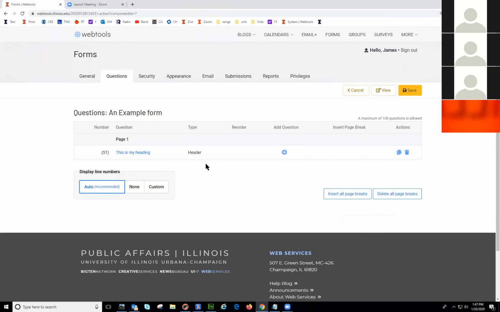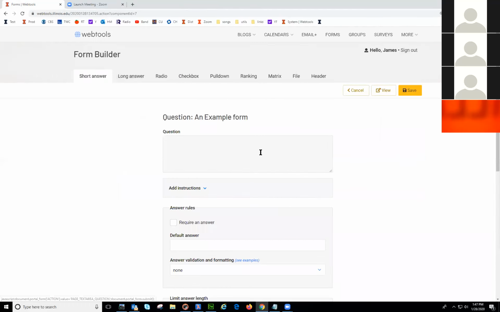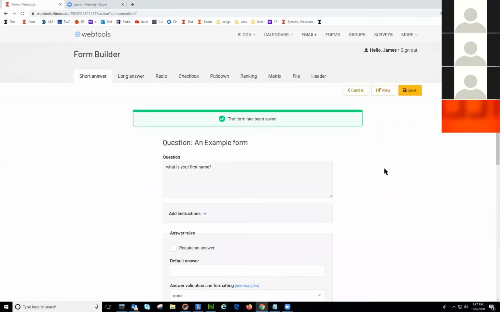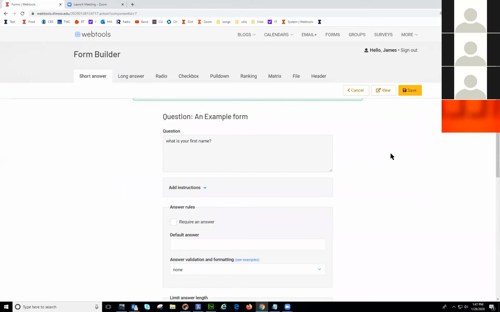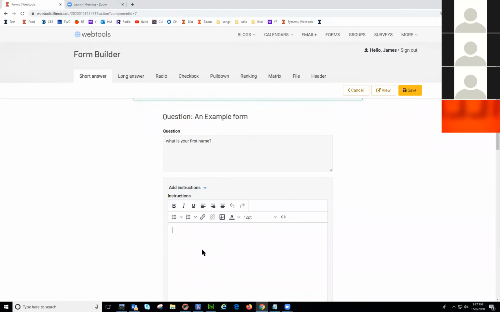So as I create questions, they're going to be in this list. We can move the list around right now. Let me insert one more. So we'll insert a short answer. Type. All right, now we start to see that we have validation rules that we can apply. Every question is going to have an instruction. I'll just go ahead and put an instruction in just so you can see where it goes.